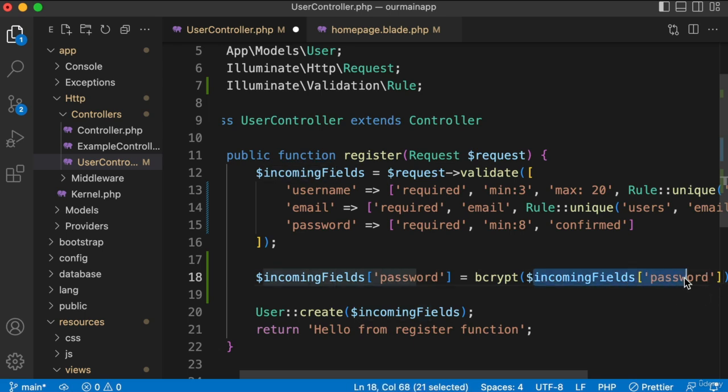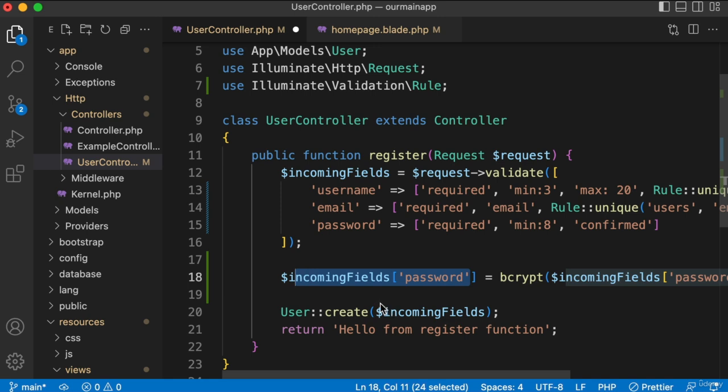So essentially whatever the user typed in, we're hashing it using a tool called bcrypt, and then that's what we're entering, right? We're saying that should equal. We're making that be the actual password value so that when we pass incoming fields into this function call, that's what will actually get stored in the database. So you can save this and now test this out.